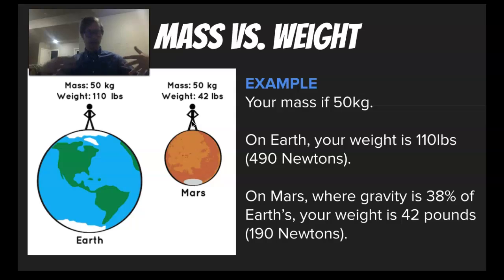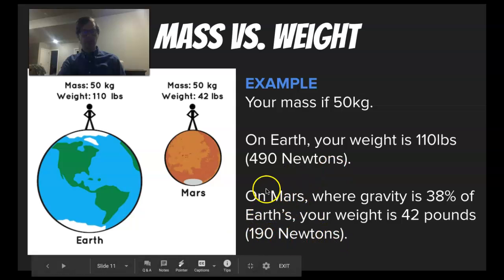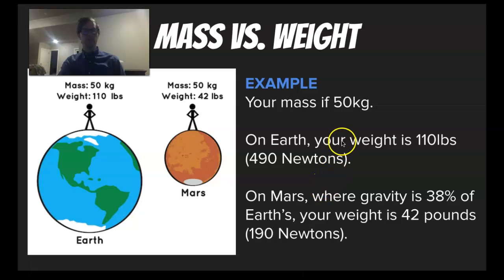If you kept your earthbound muscles and bone structure and you went to Mars, imagine jumping, except that instead of pushing upwards for 110 pounds, you only have to push upwards for 42 pounds. And so you would get pretty sweet hops, right? Pretty sweet hops. And notice that in the metric system, we go from 490 newtons to 190 newtons, right? The weight is changing, the mass is not. Okay, so hopefully that's a quick, easy introduction to both forces and the difference between mass and weight.